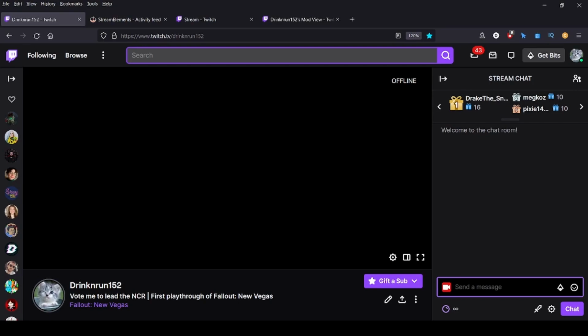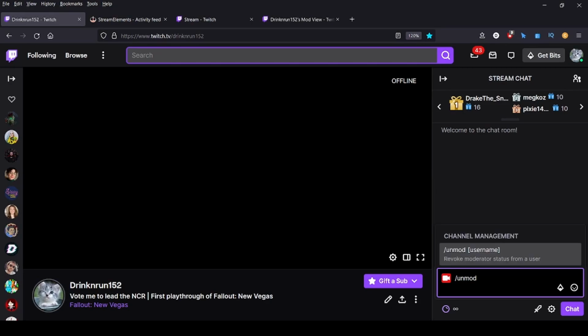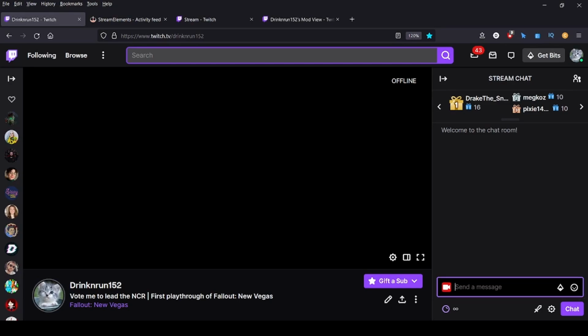Another thing that can help, especially for small streamers that don't have a lot of mods, or maybe there's no mods in chat when you get hit with one of these raids, is if you have trusted regulars in chat, you can temporarily make them a mod so they can help you clean up the mess these raids make. You can easily use the chat command /mod and then their username, then /unmod and their name when you don't need their help anymore. And obviously ask the person first if they're willing to do that. This can be a pretty helpful option so you don't have to take care of everything yourself.